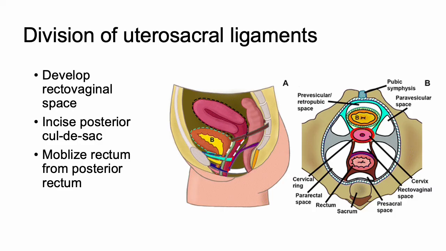Next is to develop the rectovaginal space in order to divide the uterosacral ligaments. This is a nice photo here. Your rectovaginal space is here, and on this picture, it's going to be right in this area. There is a layer of peritoneum over this space that we typically are pulling out and incising into. You want to be sure that you're not incising into the rectum. You're trying to preserve this vagina because you're going to end up taking the upper 1/3, 1/4 of the vagina.